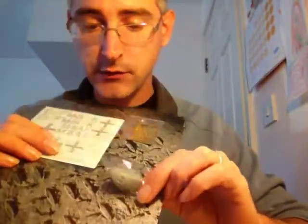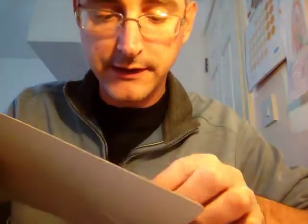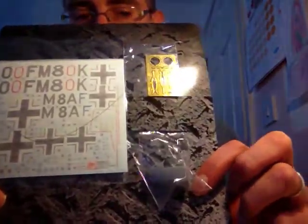And a nose cone. Another nose cone. So we'll actually have to have a look where that actually goes, but it looks absolutely brilliant. No seam lines or anything like that. Absolutely stunning.